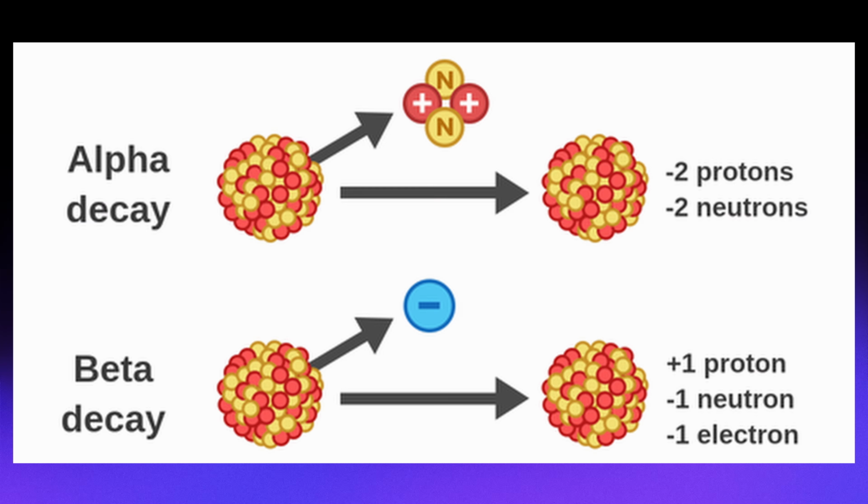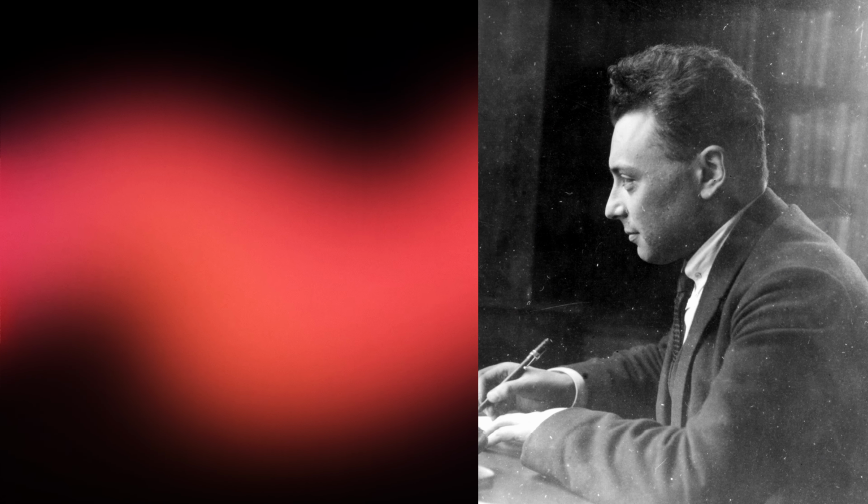A handful of years later, in 1899, Ernest Rutherford separated these radioactive emissions into two types, alpha and beta. It is this beta, now known as beta minus decay, that we want to look more into. Because for a while, it seemed almost as if it was violating the law of conservation of energy. Attention was drawn to this, along with a potential solution, by theoretical physicist Wolfgang Pauli in the year 1930.